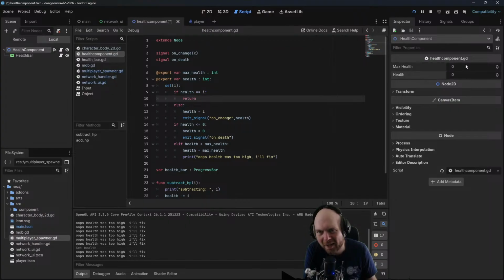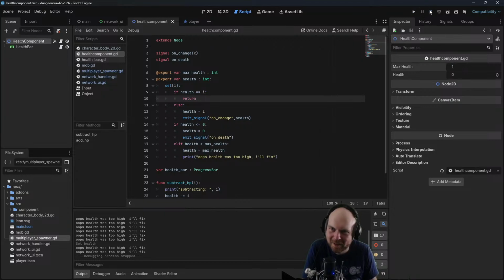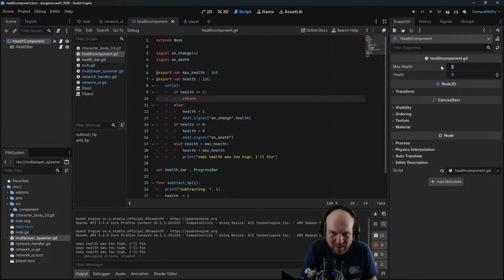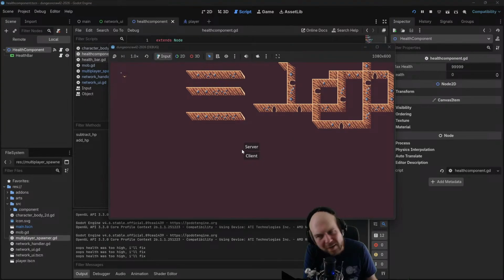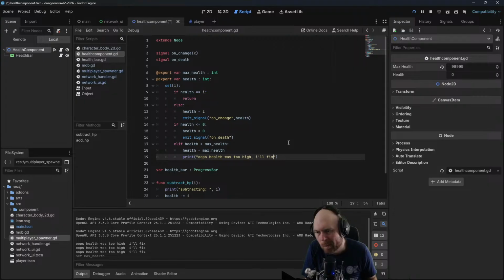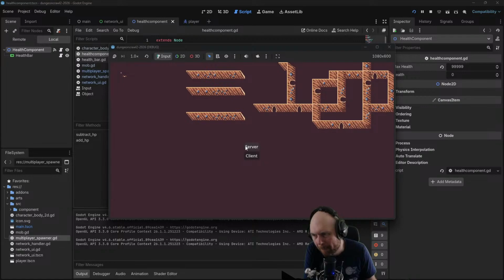Oh, I'm an idiot. I'm setting the wrong thing. Okay. 99999. Wait, I just added the print lines and now it's gone.